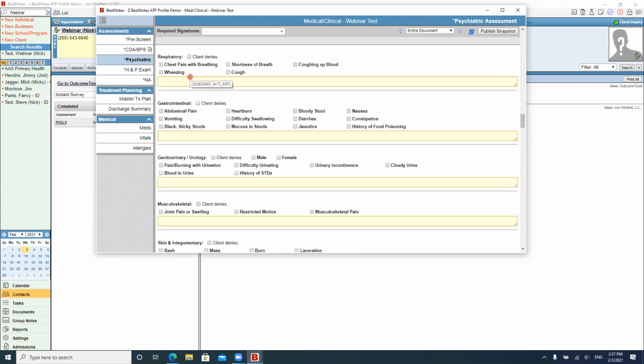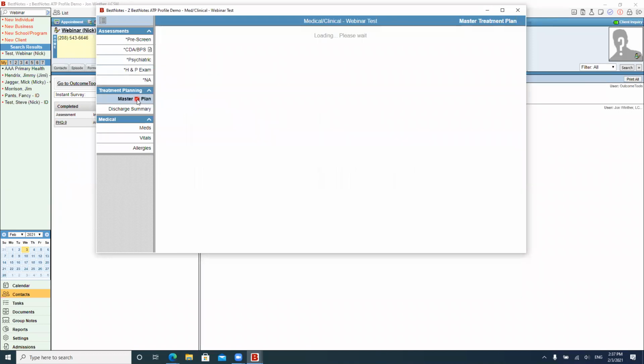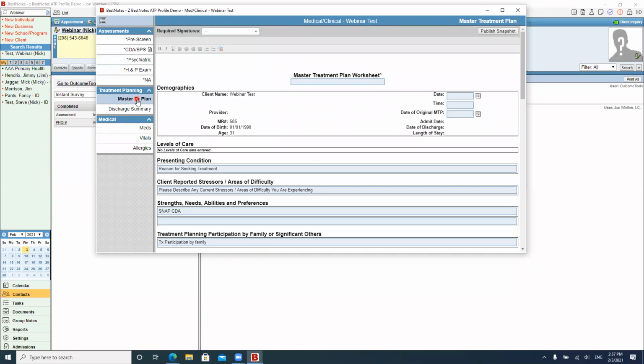And then I would like to move on now to the master treatment plan and just follow this model for today's presentation of following a client's continuum of care. So here within the master treatment plan, let's say this is going to be the initial master treatment plan for the client being in IOP. I'm going to record that.